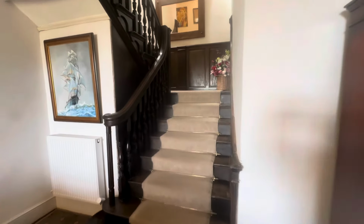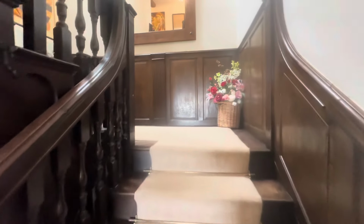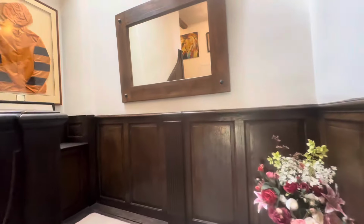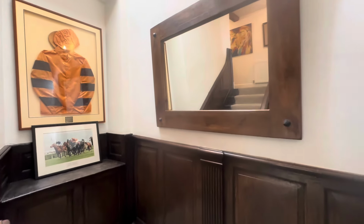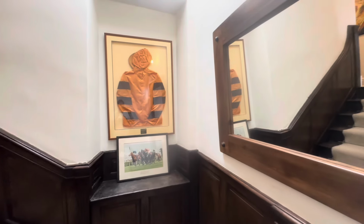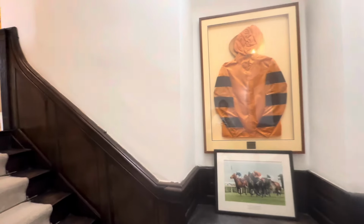As you come up the stairs, you come across a framed set of jockey silks. This set belonged to our great-grandfather and are the colours worn by several jockeys that raced horses that Dad owned over his lifetime. In the picture is Autumn Cover racing as number 13 in the Jubilee Handicap in 1997 at Kempton Park Racecourse, where he won the race.